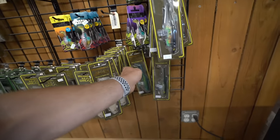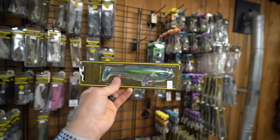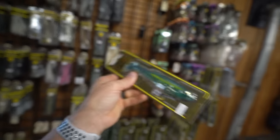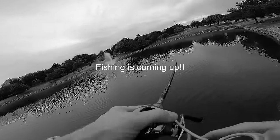I did want to almost grab one in that nice bite-sized. I believe this is the 6-inch, but I didn't want to just get a standard color. That'd be too easy, right? We love the shad colors right here. Too easy. I think today we're gonna do something totally different. So check this guy out. This color, I believe it's just... is it MSS? It doesn't even necessarily have a full-on name, but it's like a pro blue, and it's got a little chartreuse in there. I wanna try and catch a fish on this for y'all, so I'm adding this to the basket. Ooh, fish. 5.5 pounds. How have I never fished here?